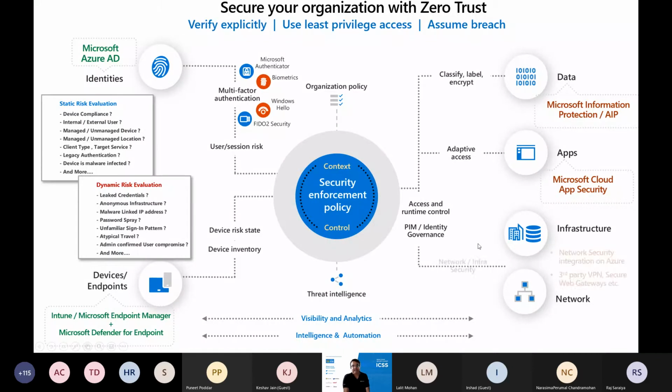And our integration with Azure networking for network segmentation and resource access to the infrastructure is again powered by the authentication platform, which is Azure AD. And we're also able to integrate with third-party solutions from the industry, whether it's VPN integration or secure web gateway integrations, all these mechanisms which facilitate network-centric zero trust access.